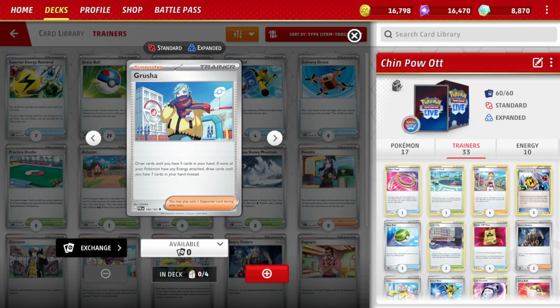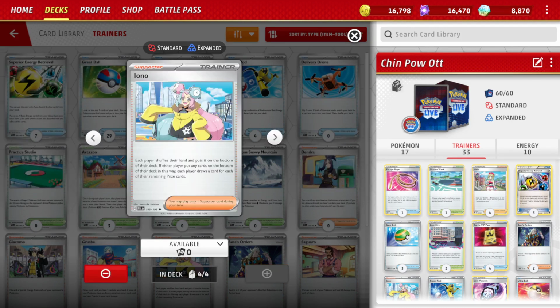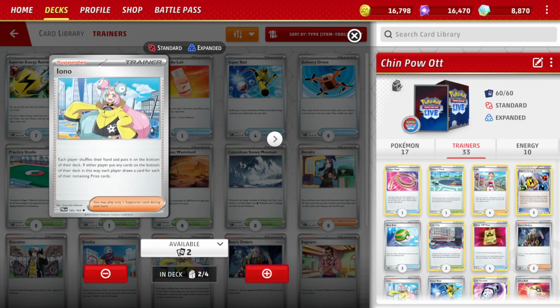And then Grusha here. Draw until you have 5 cards in hand if you have no energy in play. You draw until you have 7, but it's bad to have no energy in play, so I don't think this card's very good. And next up, Iono. Iono is absolutely insane. At just N, it shuffles their hand, puts it on the bottom of their deck, and then draws a card for each Prize remaining. This Iono is honestly super insane. Yeah, it's 100% going to see play in every deck.